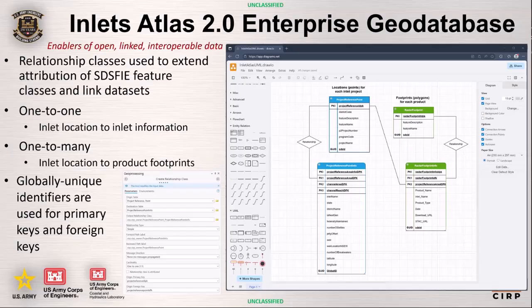And we're linking that to the project reference point info table, where we extend the attributes with a relationship class. So the vector data set has a primary key, that project reference ID PK, and that links to the foreign key that we store in that project reference point info table.